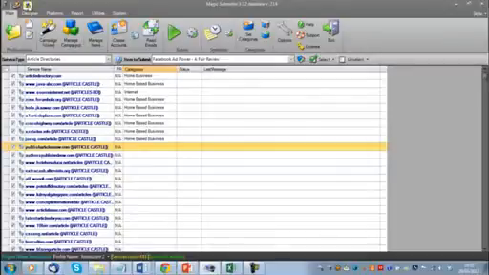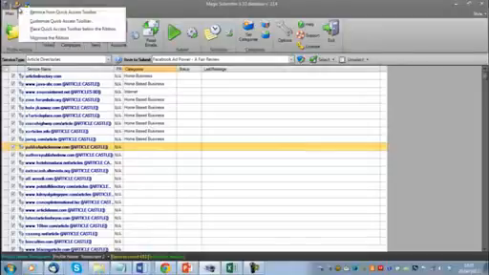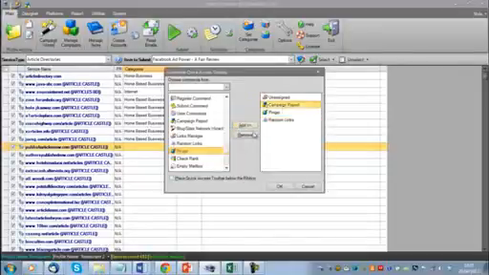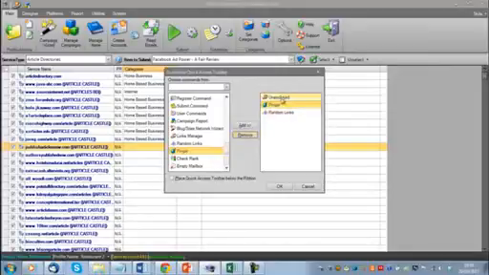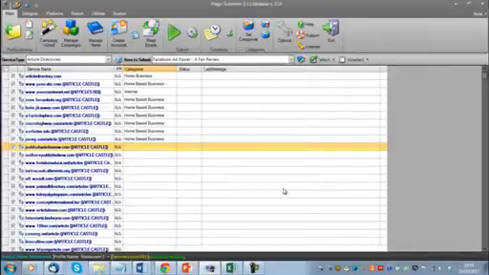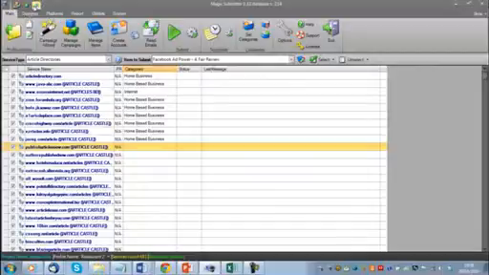customized mine. To customize it, all you need to do is click one of the icons in the quick access toolbar and click customize quick access toolbar. So I'm going to put it back to the default, which is the links manager, the pinger, and the random links. And this is what your Magic Submitter will look like.